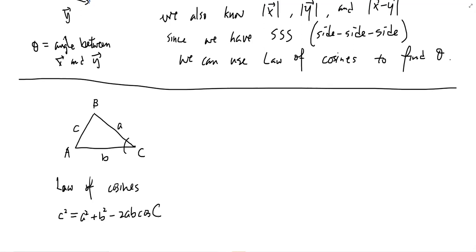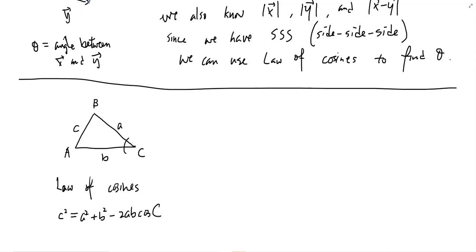And some of you might notice that if you simply ignore the minus 2ab cosine C, this law of cosine is nothing more than just the Pythagorean theorem, and you are correct. The reason why it is just the Pythagorean theorem is because if angle C is indeed the right angle, cosine C would become 0. And therefore minus 2ab cosine C would drop out from the equation, and therefore give you a squared plus b squared equal to c squared. So that's how that works.